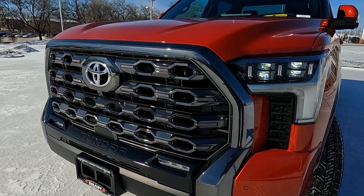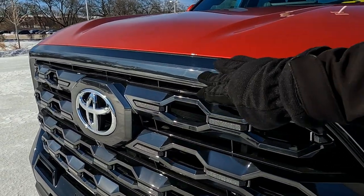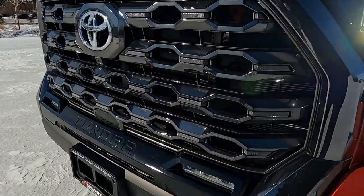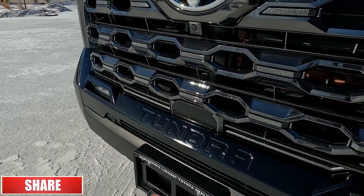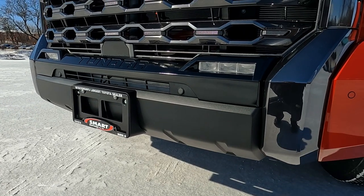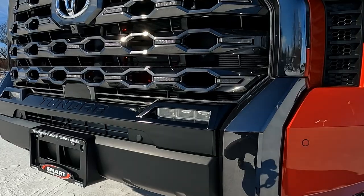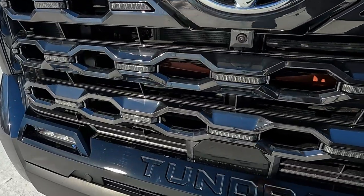Now the grille is huge on every Tundra, but this is a unique grille for this Tundra. It's kind of a smoked metallic finish on the grille here. Looks super nice, exclusive for the Platinum Edition. And then we also have quite a bit of gloss black trim as well down here on the lower fascia with the Tundra embossed right in there. And then here's your LED fog lights down here on the lower bumper, and then that matte black ABS plastic all the way down here, which is easy to replace if you get scuffed up or dinged or what have you. Also, we have parking assist sensors in the bumper as well. As I mentioned, Tundra embossed right into the bumper itself.